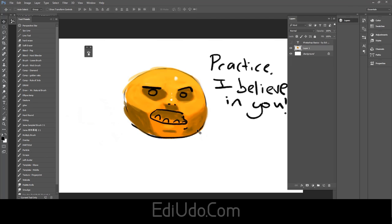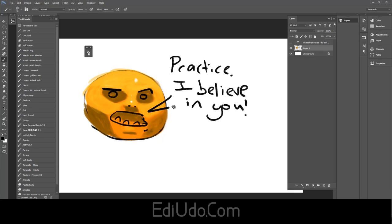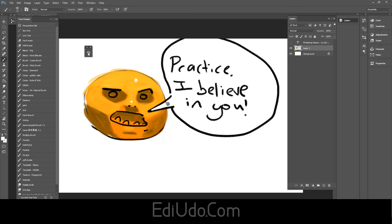Also, the Z button gives you the ability to zoom in and out. Cool.